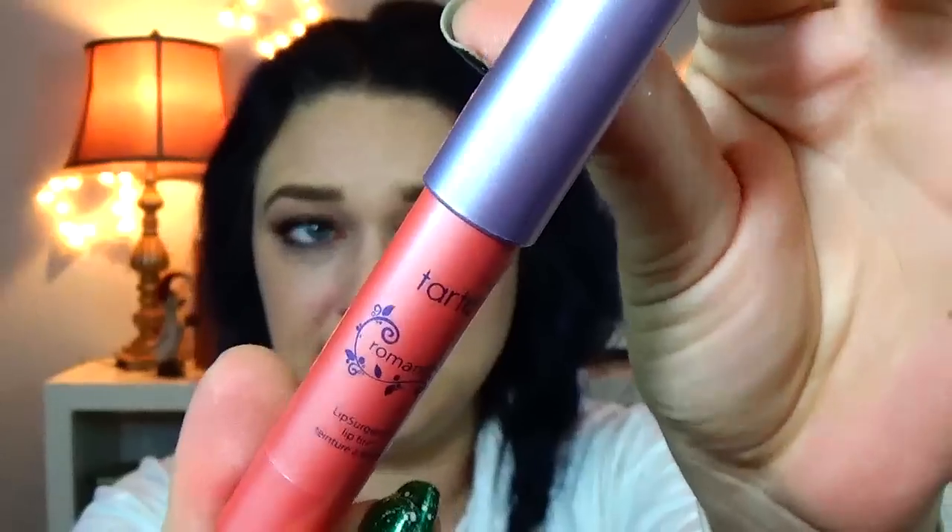This is the Tarte Lip Surgeon in Romantic, and you get this in the palette. It's a crayon, and I do have it on today. What I'm going to say is the smell of this is overly pepperminty — really strong peppermint smell. I personally love everything peppermint, but this is even strong for me. Also, I don't typically like to consistently use lip products that have a peppermint oil in them. Peppermint can be very drying, especially in wintertime when your lips can get cracked and dry. I wouldn't be using this just for the fact that I don't want to add to the chapped lip problem.